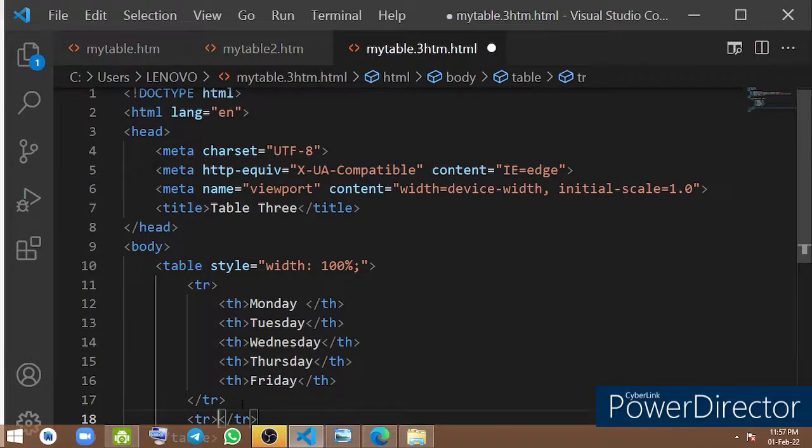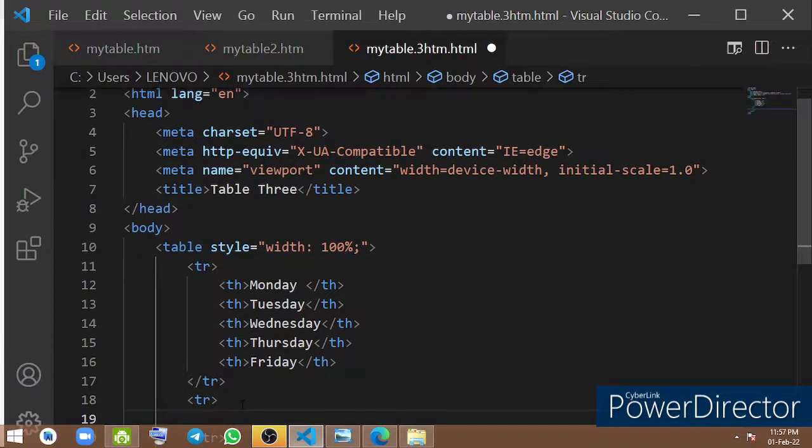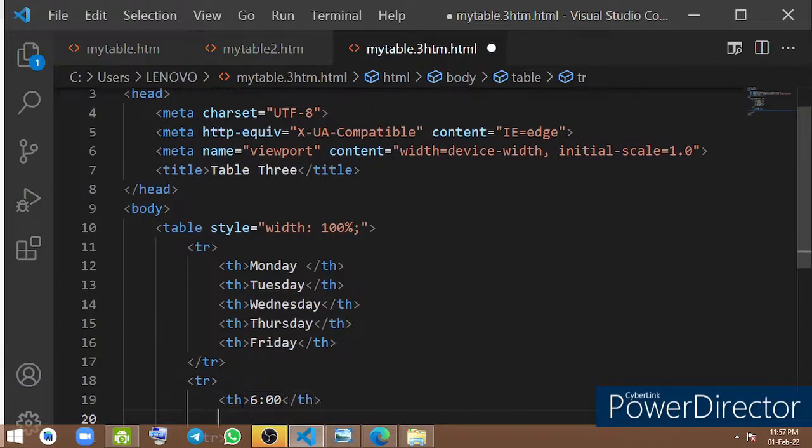So the first thing that we will have in this TR is the TD, which will be timing. Okay. So let's say we start from 6, exactly 6 o'clock a.m. That's fine. Alright, then you can have different subjects.